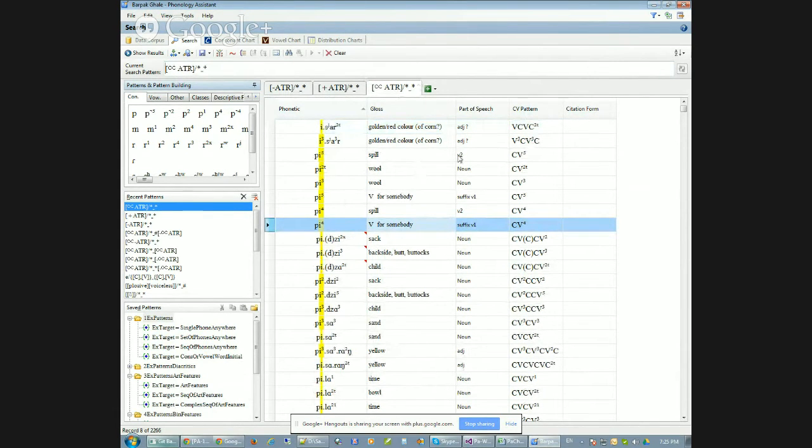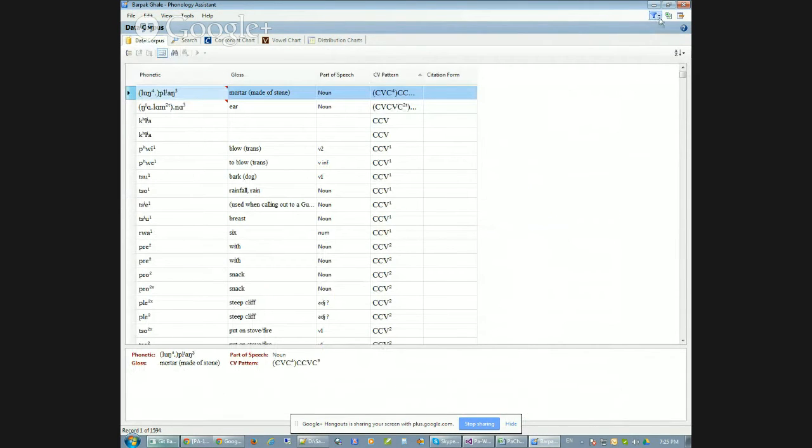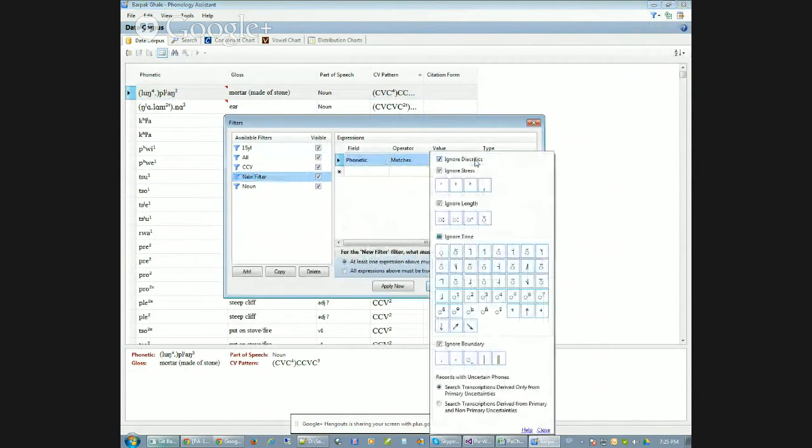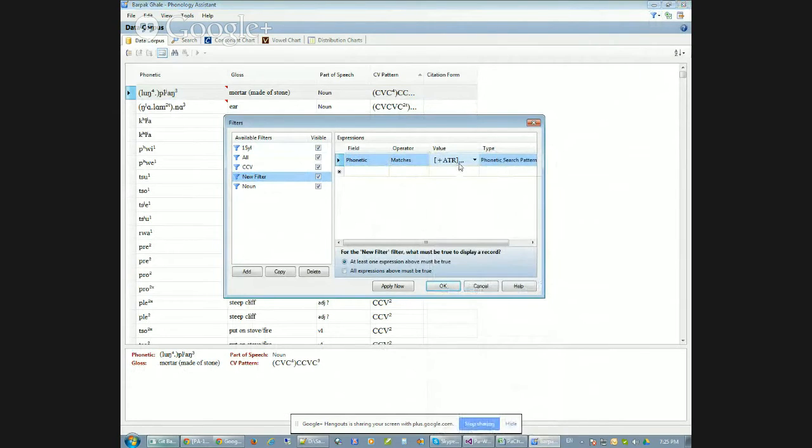So this feature is added in this PA. And then one more is filtering. In the filter we added the plus ATR minus ATR. The field is phonetic and the operator is matches. So it's ATR star underscore star. This is a phonetic search button.